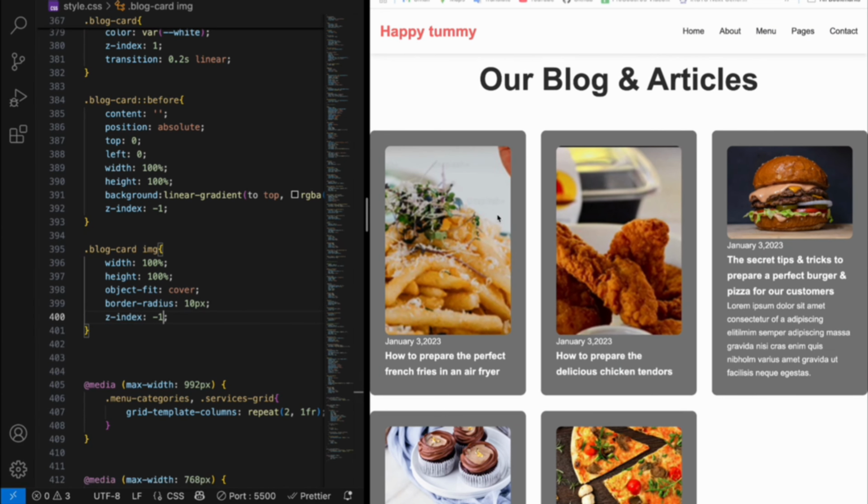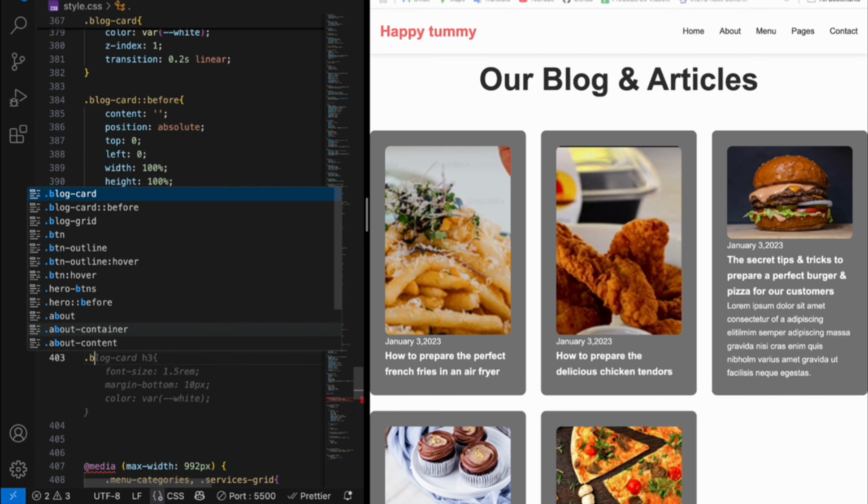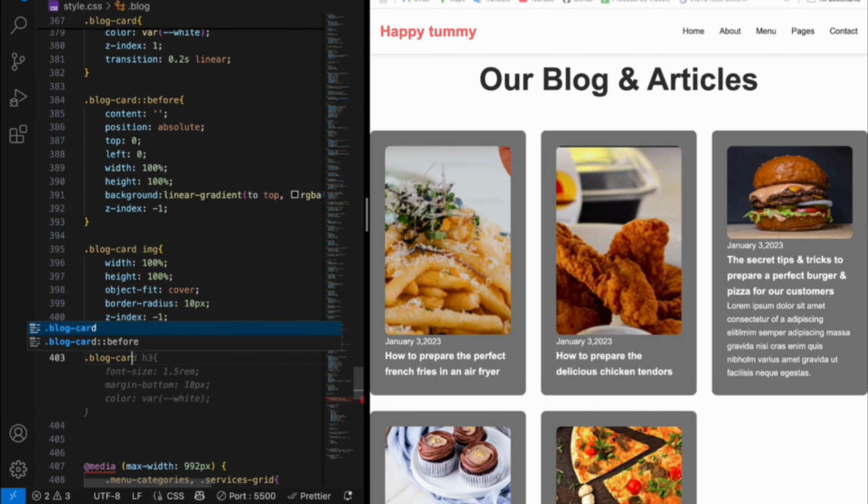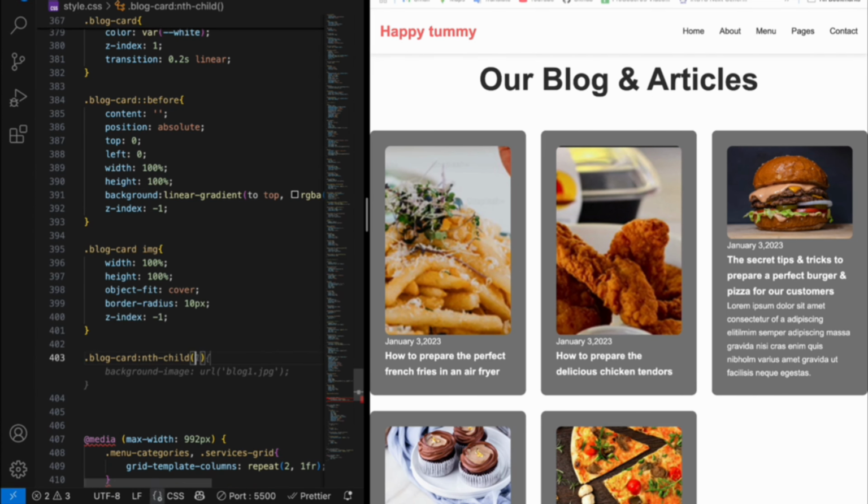Okay, now it's time to add the blog card child first. So here add blog card and child first, and here add the background color.